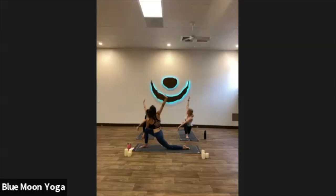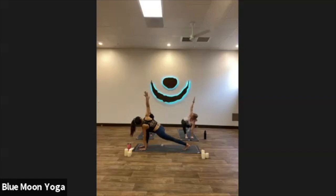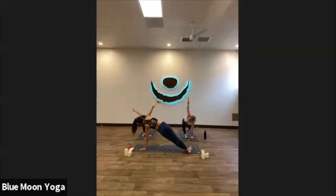As you exhale, cartwheel the hands back, reverse this, left arm back, open the heart. And exhale, keep the T in the hands, cartwheel them down, left hand down, right hand up. This time, tuck the left toes under, fire up that leg, squeeze the inner thighs together. Breathe in, breathe out, rock onto the outer edge of that left foot. You can take a couple of small steps, or in one fluid step, take this right foot back to side plank. Stack or stagger the feet, the choice is yours.